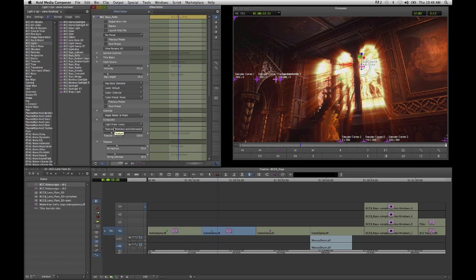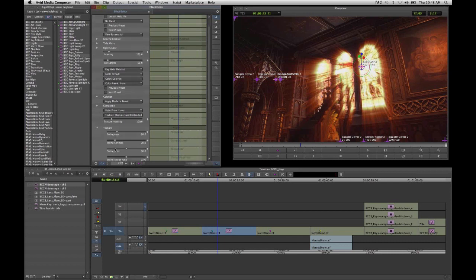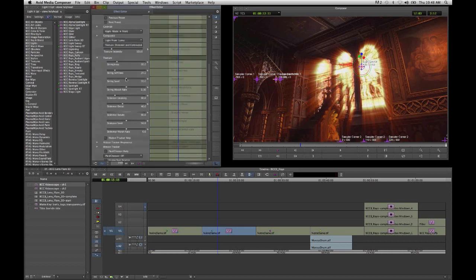Underneath there, for the texture, I'm going to increase the string morph rate slightly, and I'm also going to increase the shimmer morph rate as well.